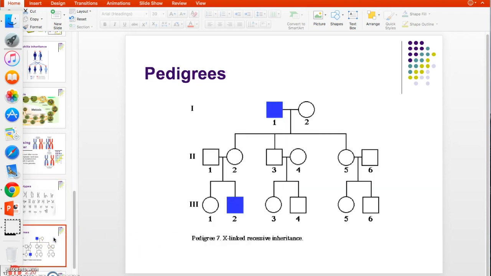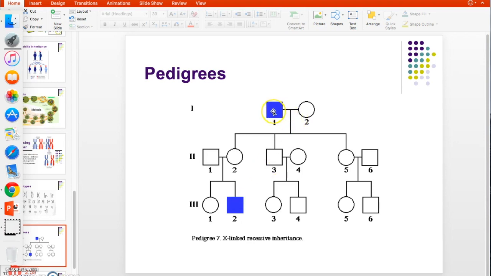We looked at pedigrees that allow us to evaluate the passing of disorders throughout generations. This pedigree shows us 1, 2, 3 generations in a family and shows us the passing of a recessive trait. We know this is recessive because there's only 2 out of the shapes that are shaded. A shaded shape means the person has the trait or disorder. The square indicates it is a male. So in this case, this is most likely a sex-linked trait because males are the only ones affected.